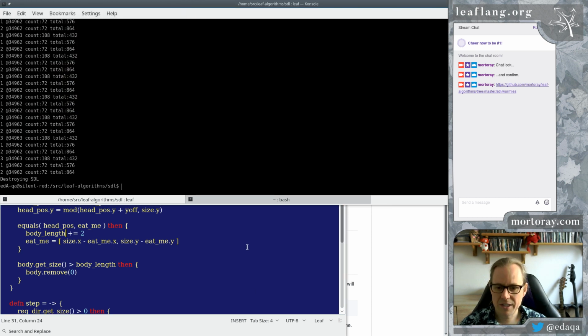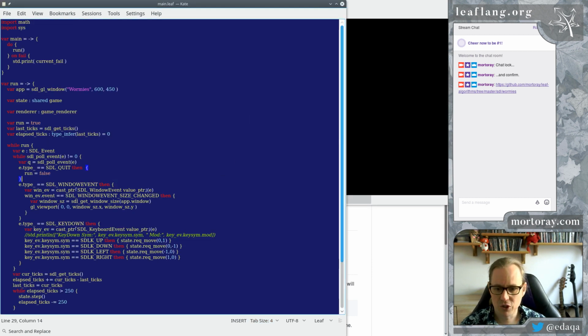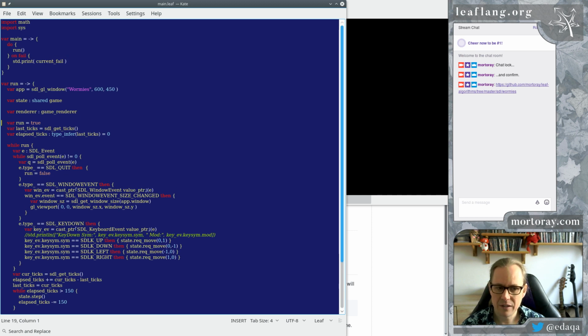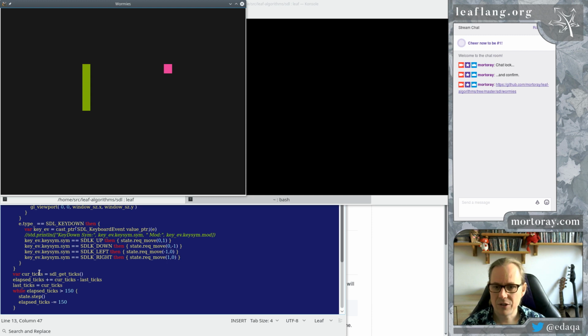And let's speed him up first. This is in the main leaf that determines the speed of it. It's at 250. Let's put it down to 150. And that should make it faster. And I'll make the window a bit bigger so we can see it a bit better for the stream. So now I'm moving a lot faster. And you can see that I'm growing a bit more.